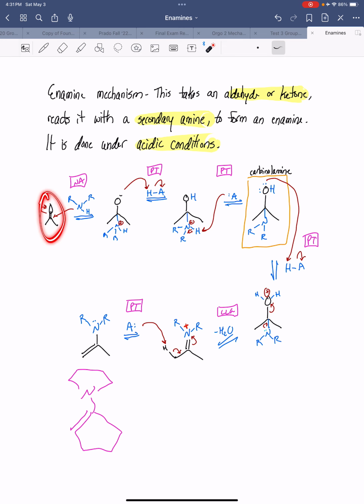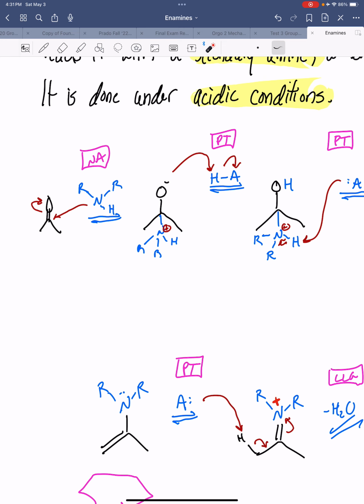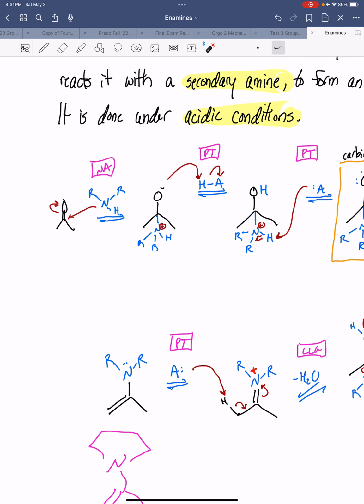So here's our ketone, and the first thing we do is gonna have a nucleophilic attack by our secondary amine. So this nitrogen's lone pair is going to hit this carbonyl. It's gonna cause this to resonate up like that. We've created two charges now, one on top of this oxygen and one on this nitrogen. We're gonna try to get to a neutral halfway point, okay? So we're gonna protonate this and make it alcohol. So now we're getting rid of one charge.